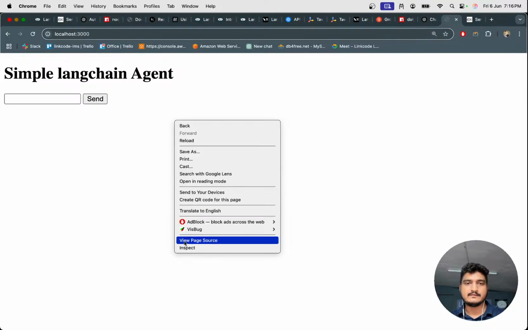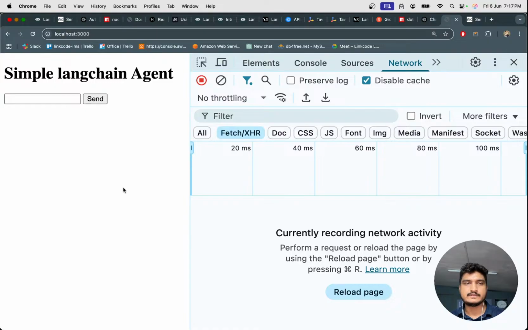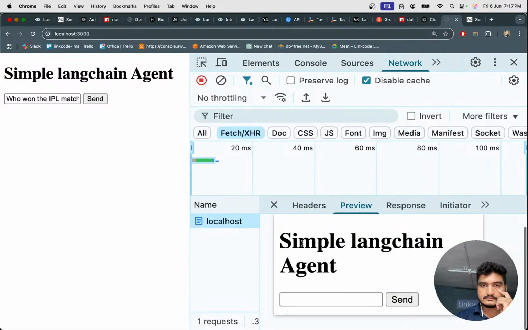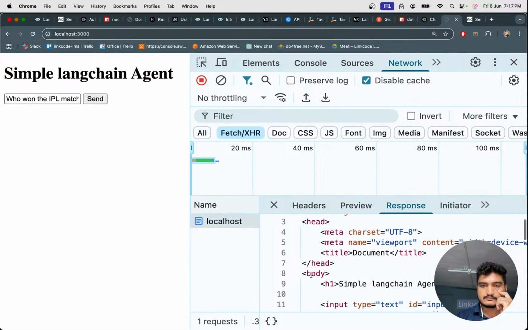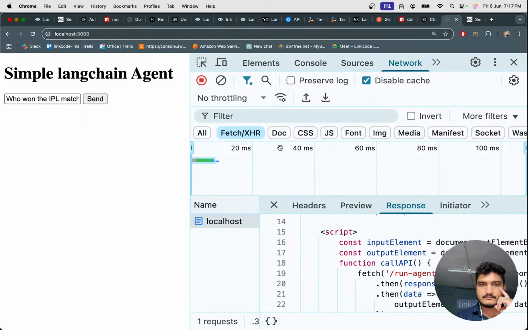Okay, and then whenever you make an API call, open your network tab to check if the call went correctly. So let's write: who won the IPL match, send. I think something went wrong.